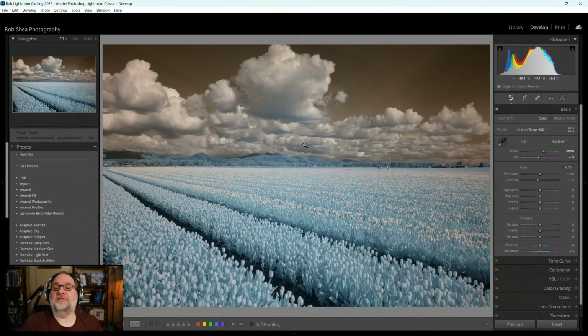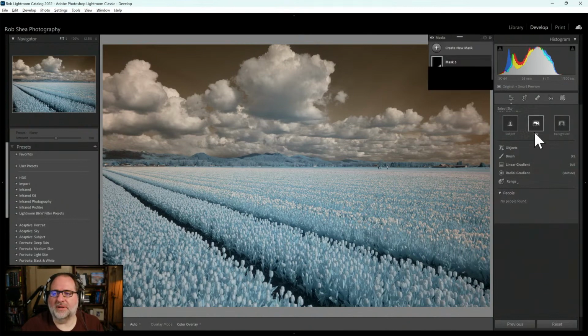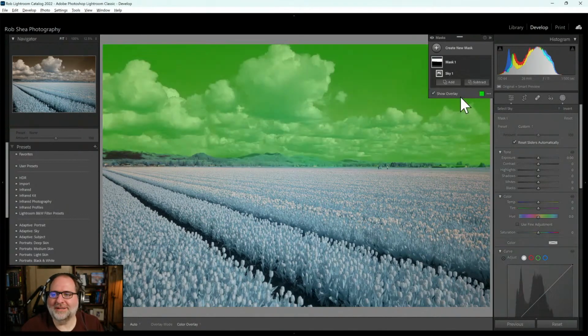If you shoot 550, it's essential, because now your filter is going to allow some greens in, and it's really essential that you get a good neutral white balance. So I will come in here and let me go into masks. As we've done, you're probably sensing a pattern here. I tend to start with the sky and figure out what I want to do with the sky.